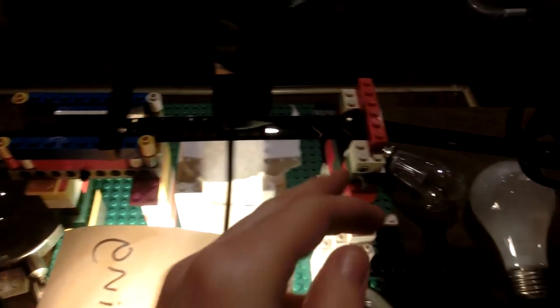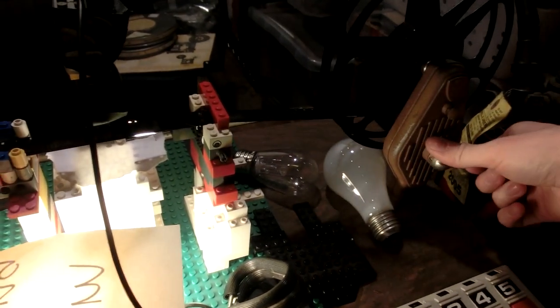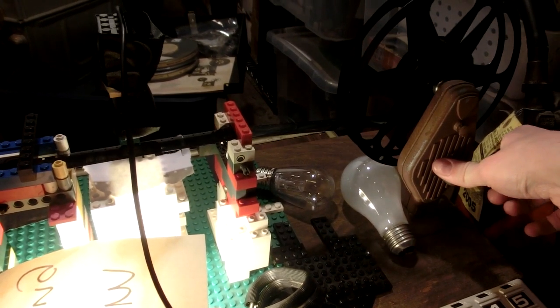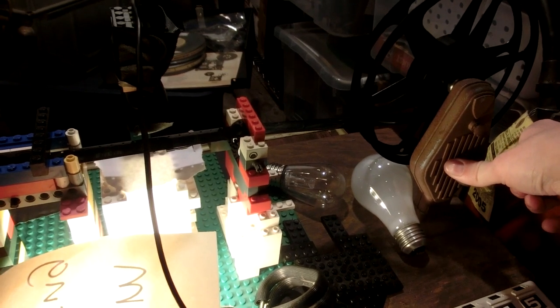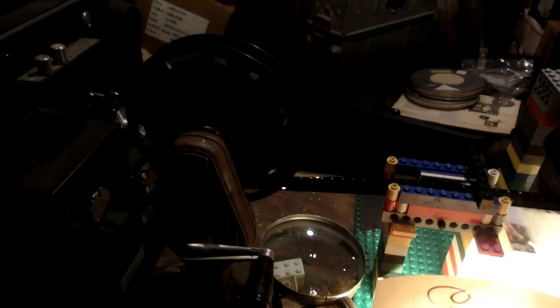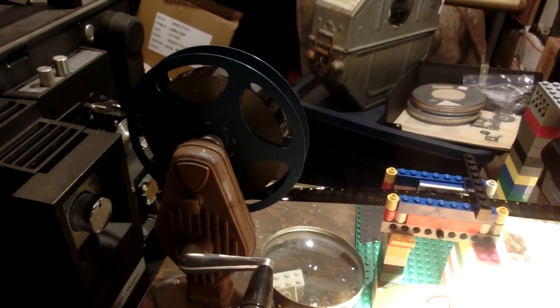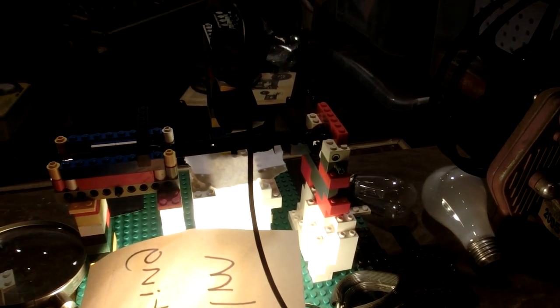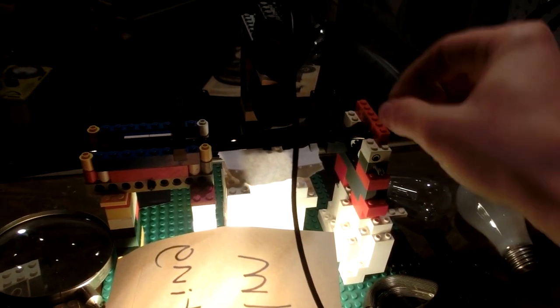I used the little wheels and stuff like that to help run the film through it. It actually worked really well, enough for me to do 1,000 frames. I digitized 40 seconds of footage, and that took about 3.5 hours of just move, take a picture, move, take a picture. And I don't feel like doing that again, so for the next iteration of this experiment, I would like to set it up to where it automatically moves the exact amount and takes a picture.